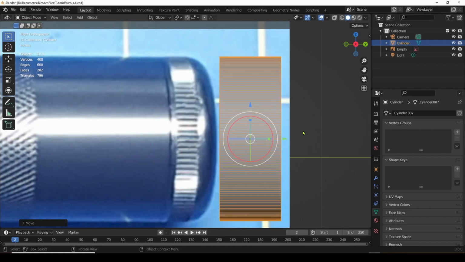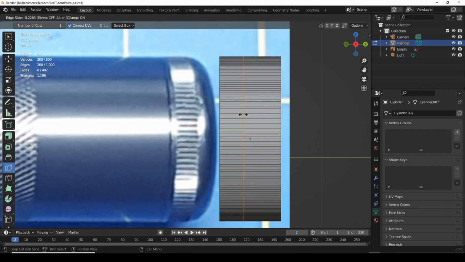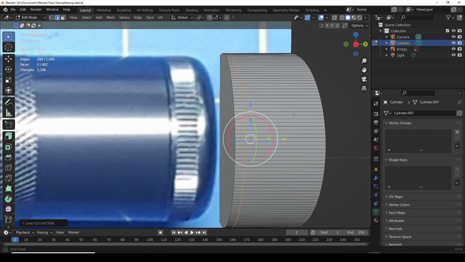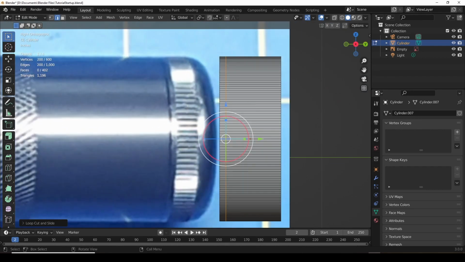Well, one of the tools you're going to use all the time is called the loop tool. So we're going to select our cap, go into edit mode, and down here we've got our loop cut. So click on that, and as we hover over this, it gives us a loop cut all the way around the cylinder. So we can move this, click and drag our mouse, and we can leave a cut right there and go back to the select box, and you can see we have made a cut all the way around the cylinder.